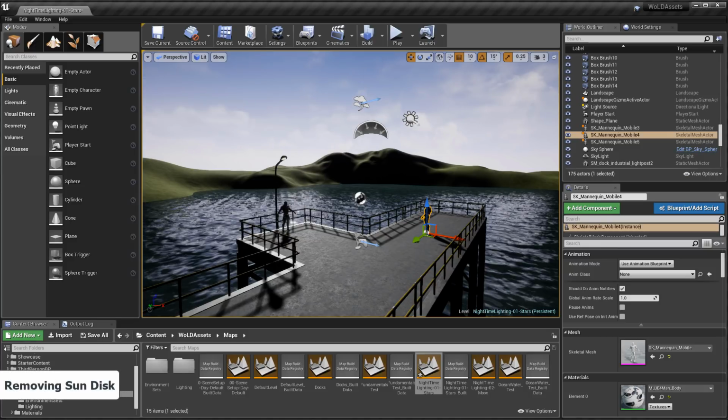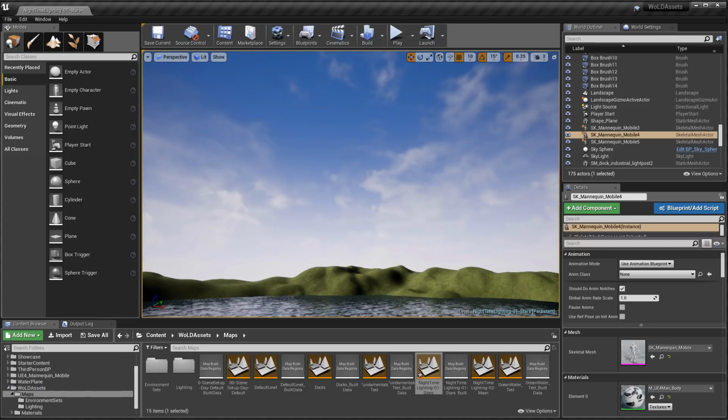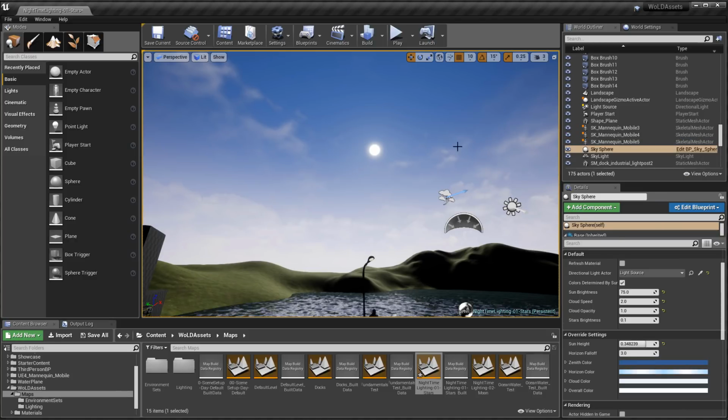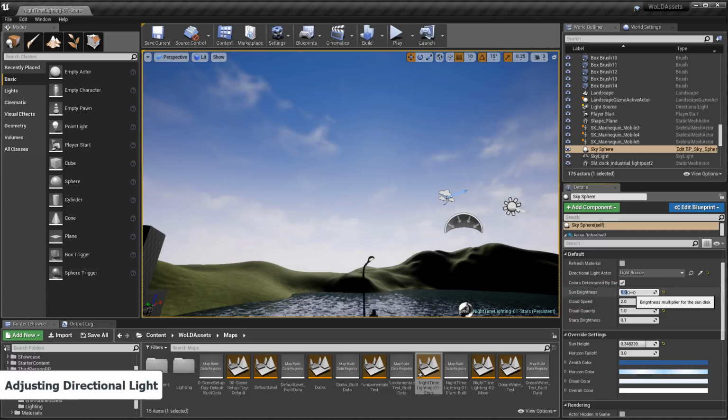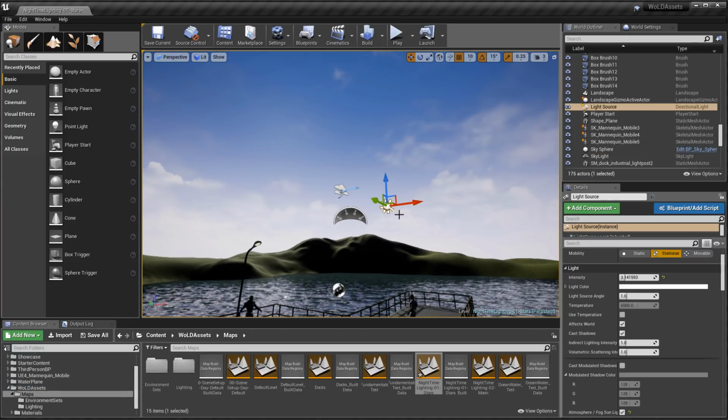The first thing we're going to do is remove the sun disk from the sky sphere, because we want a completely starry sky. So select the blueprint sky sphere, and in the details panel, set sun brightness to 0. Now to get the starry sky, which is coded into the blueprint sky sphere, we need to select that directional light and make sure it's pointing up.